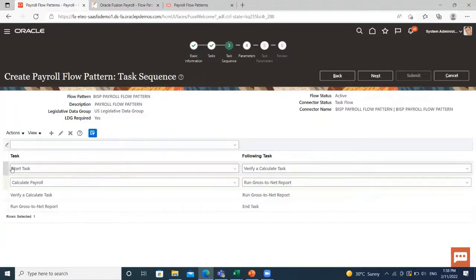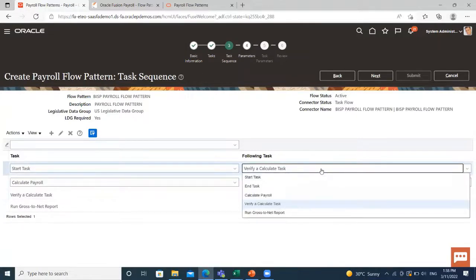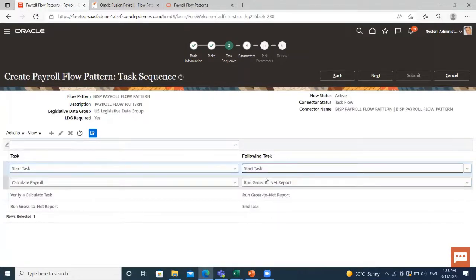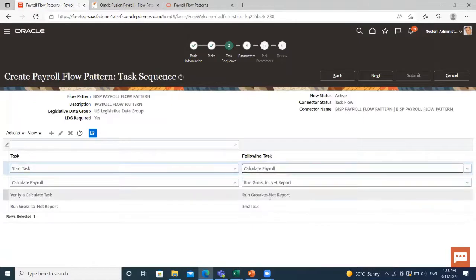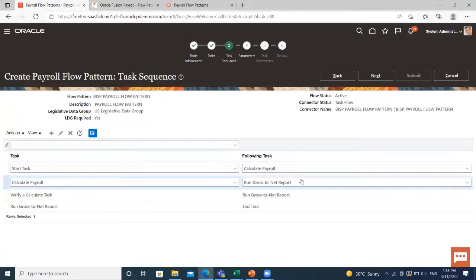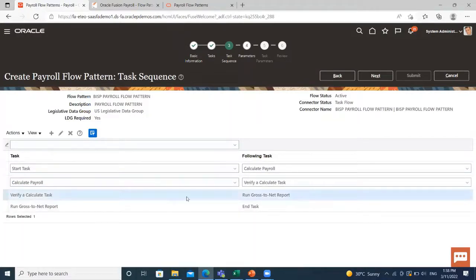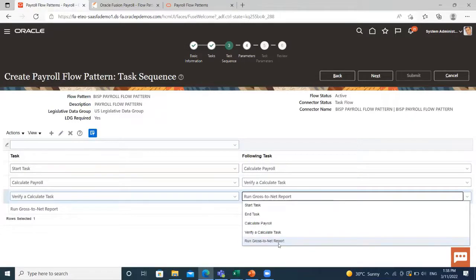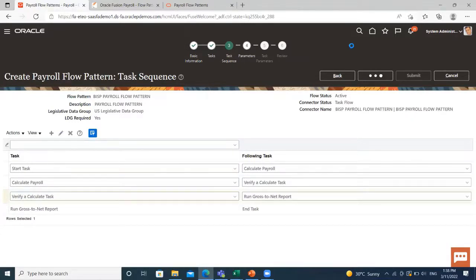So I just arranged it: the first one, the start calculate payroll, then the verify calculate task, and after that, run gross to net. Then click on the Next option.